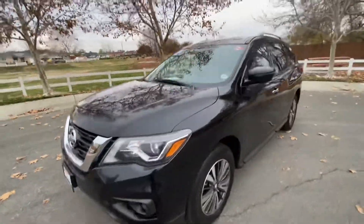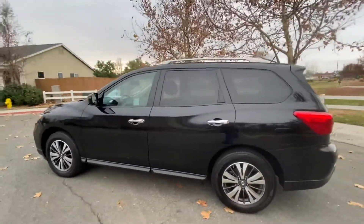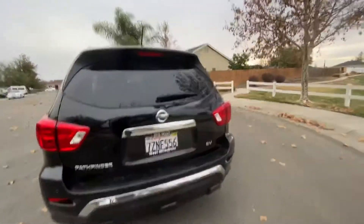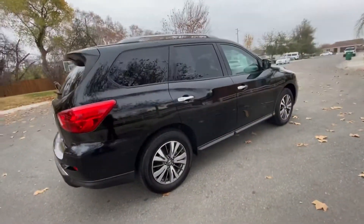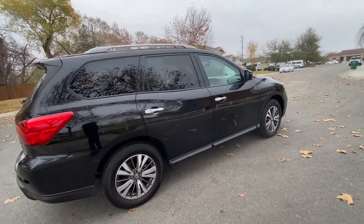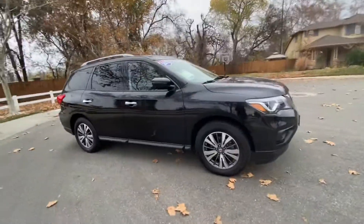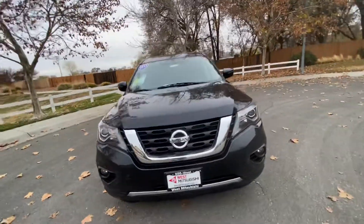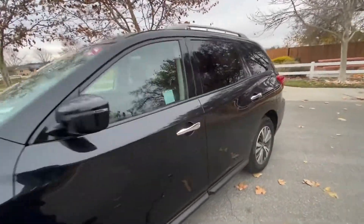We're a member of Credit Union Direct Lending, so even if you're financing through your credit union, come into the dealership first. It's faster to get approved through your own credit union at a dealership when they're a member of Credit Union Direct Lending. Your credit union will have a department that works with auto dealers — they work longer hours and are faster about getting auto loan approvals done, since they know you're sitting at a dealership waiting. We don't care if you've got good credit, bad credit, or none at all — we've got dozens of places to find financing for you.